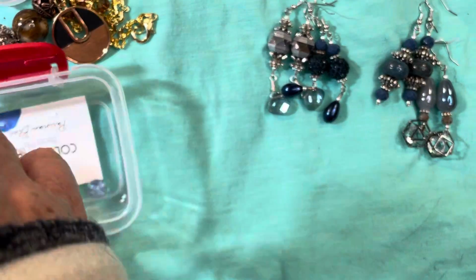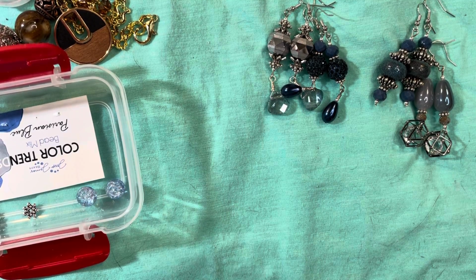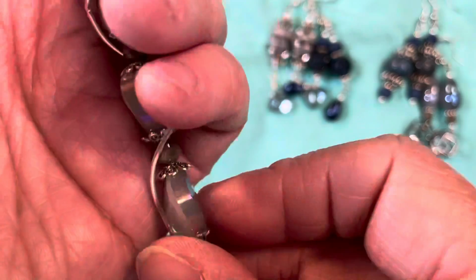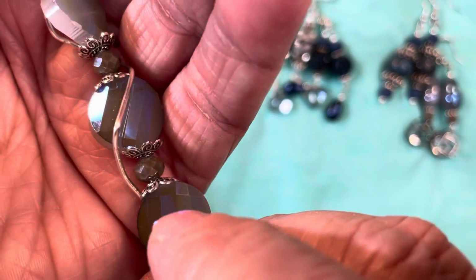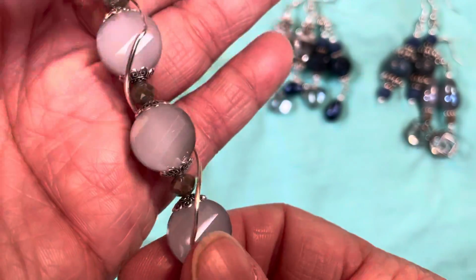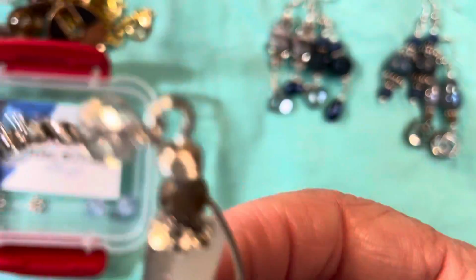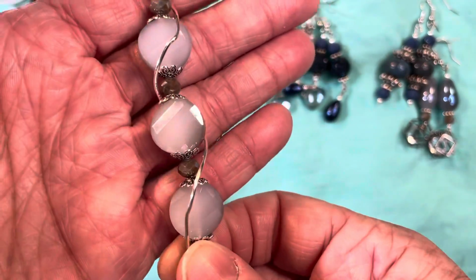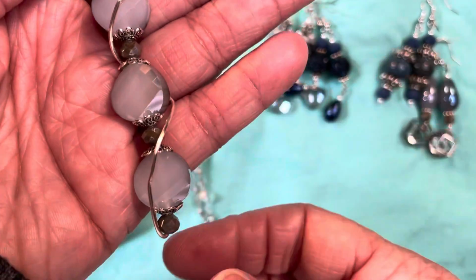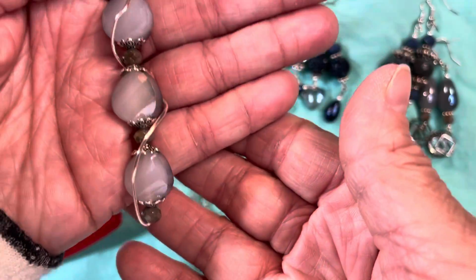And now for the last piece that I made with that chain reaction, I used 3 of these faceted round beads. They're sort of darker gray on that side, and then I love this frosted white color on this side. And I used the technique from Soft Flex. They used this technique on some of their videos where they're making Christmas ornaments, and I thought that would make the cutest little necklace.